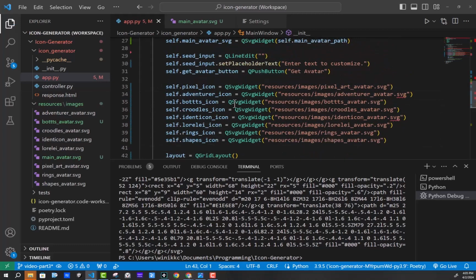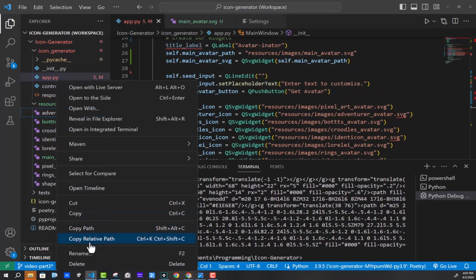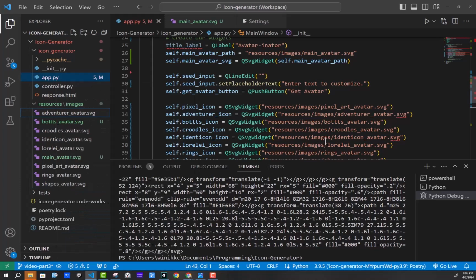I just want to point out that copy and paste is your friend. And one of the things that I did is I used this path here. If you notice, I was right-clicking, I was choosing copy relative path. And one thing you want to do is if you have a PC, you want the string to have a /, not a backslash. If it's a backslash, you need the escape.